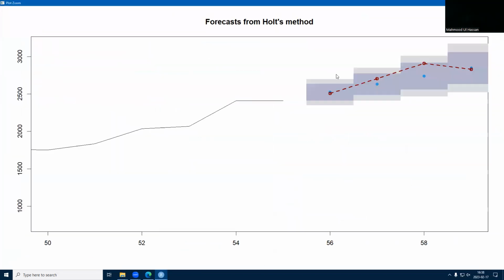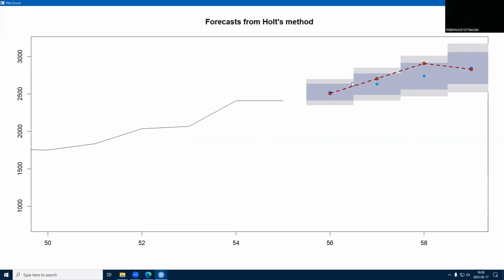So I cut the graph. I skip the first 50 values. And then here you will see that this one is the forecasting one, and these 4 are the actual values, the testing ones. So you can easily visualize how close they are or not.